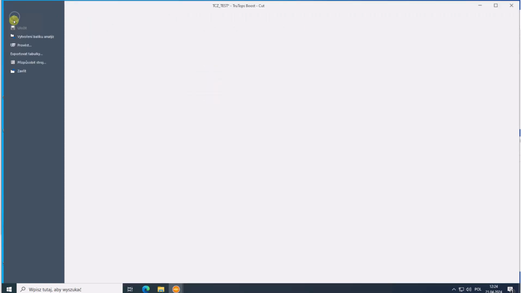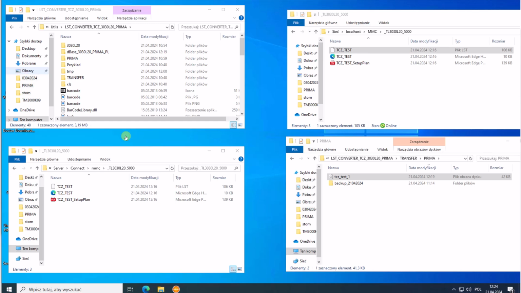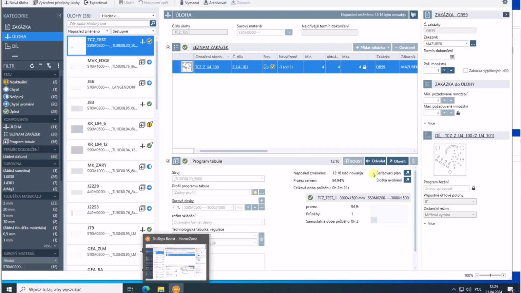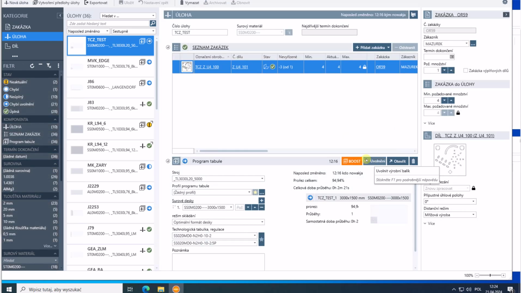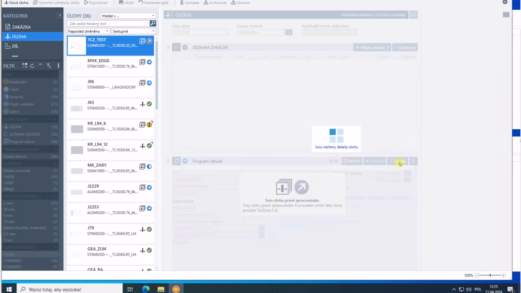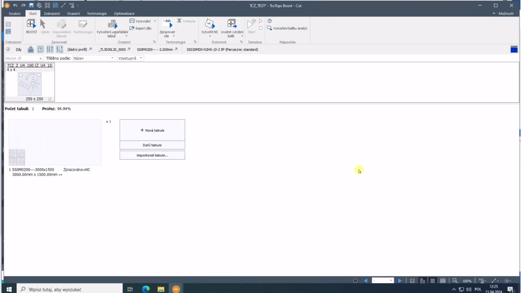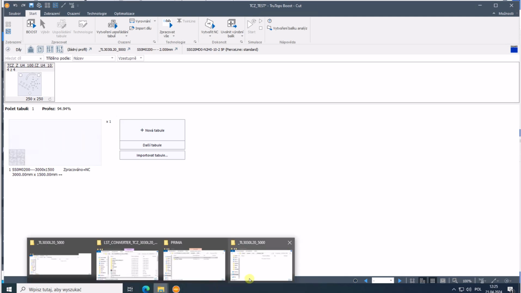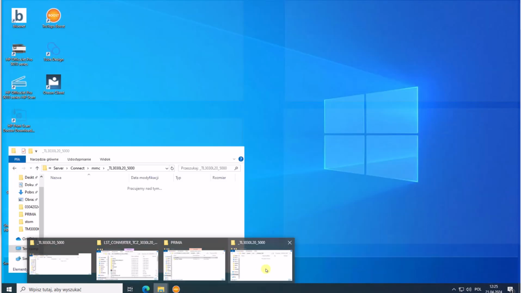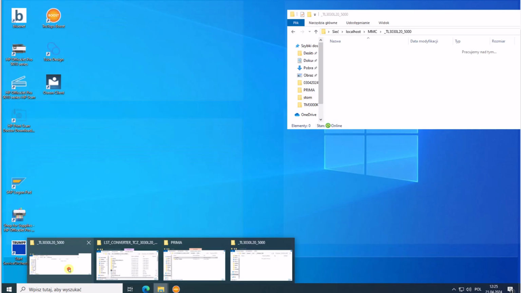I will leave for this moment our TopsCut. I will go back with our program. I will unrelease our program. I go to TopsCut again, and now we will check the contents of our folders.